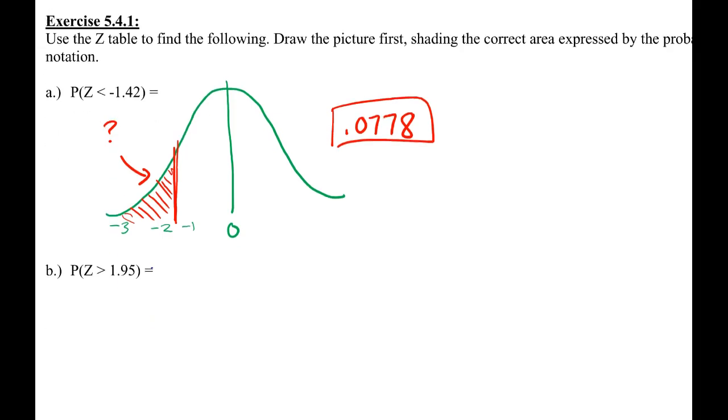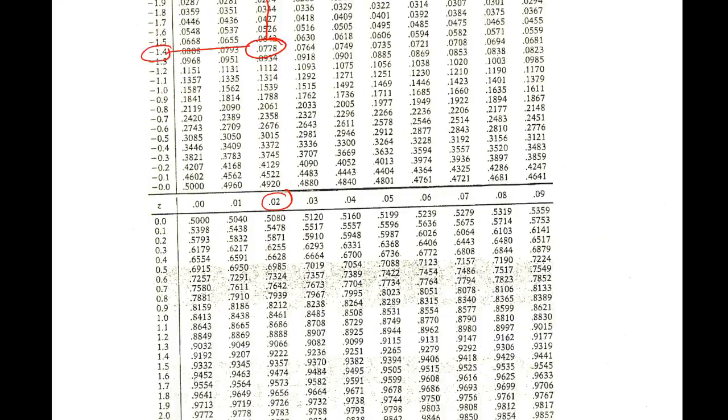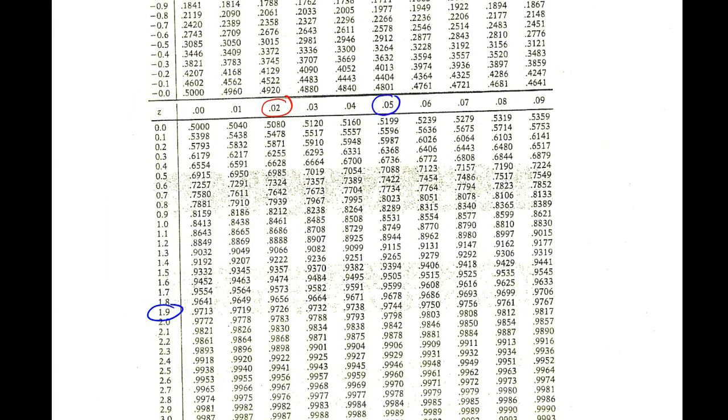This makes sense. So the next one asks us the probability that z is greater than 1.95. So 1.95 is going to be on the positive side. And we have the greater than telling us we want to shade here. So here's where we get in trouble with our table. And we have two different options if we want to do things with the table. One option is we can just look up 1.95. So if I do that, go to my table, positive 1.95, gives me 0.9744.